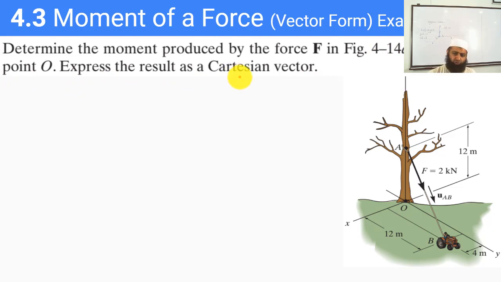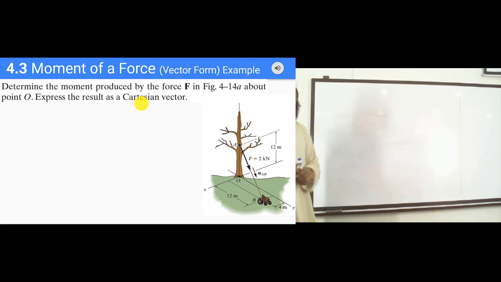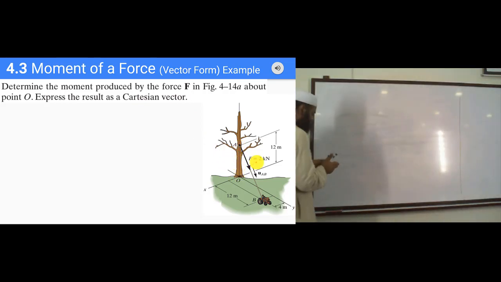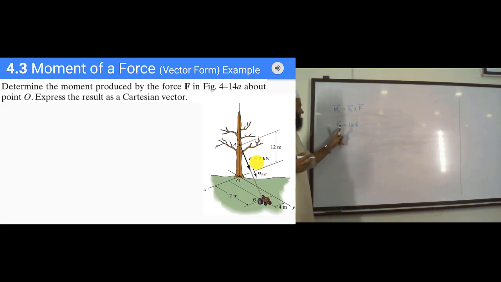To find the moment about the point O, what are the two things that we need? First of all, we need the r vector, and then we need the F vector. Let me just sketch the result. As you can already see, the r vector is the vector from this point O to point A. So I can simply say that my r vector in this case is just equal to 12 k hat. My moment about the point O is going to be equal to r cross F. The r vector was easy enough: it is just 12 k hat, in the z direction.